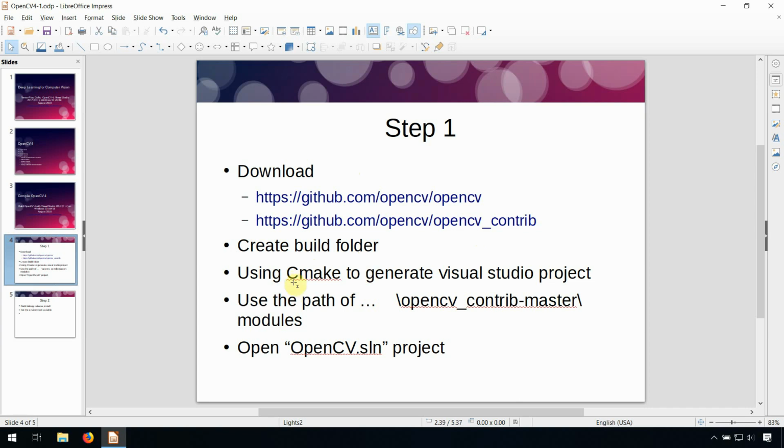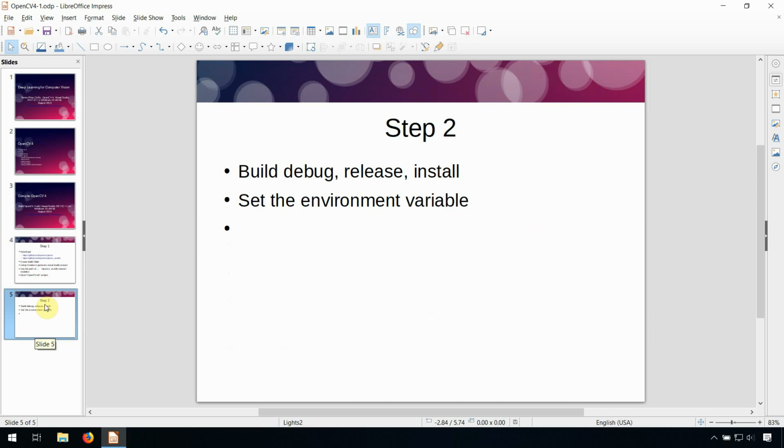Then after generating, you need to add the path of the OpenCV contrib to CMake and generate the project again. Then open the Visual OpenCV project. Build debug, release and install. Then set up the environment variable.